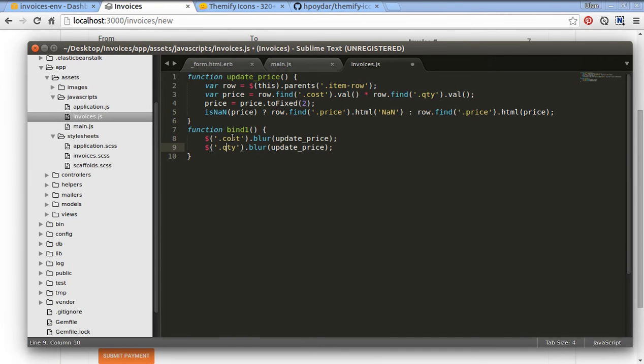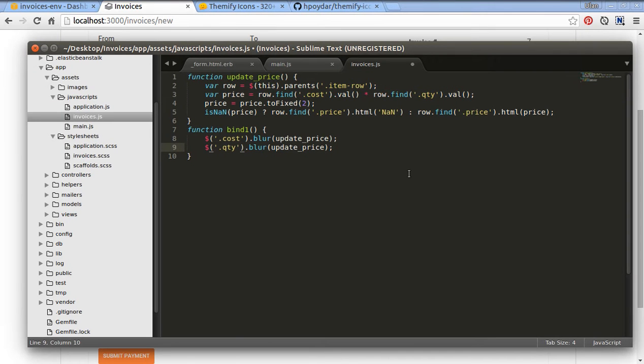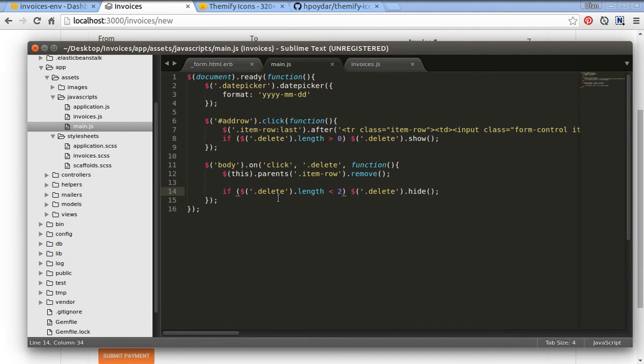Okay, here is our cost and our quantity. Now save our invoice.js file and go to main.js, and we should paste the function when we add row.